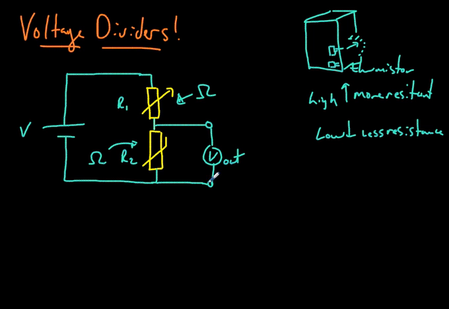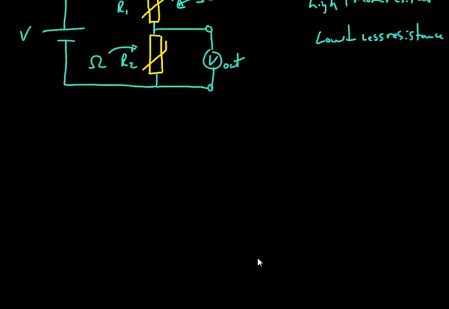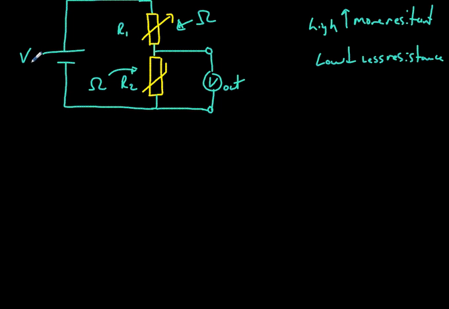What we're interested in, probably in most cases, is monitoring what happens across some sort of changeable resistor, whether that's a thermistor, which is measuring temperature, or a light-dependent resistor, which is maybe measuring how much light there is, or maybe a strain gauge, which is measuring how much bend there is on something. But what we want to know is how do we calculate what V out is? So we call this V in, we call this V out, the area that we're monitoring. And this again would connect probably to some other part of the circuit.